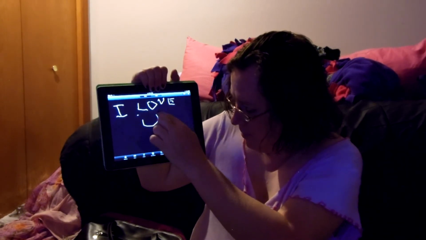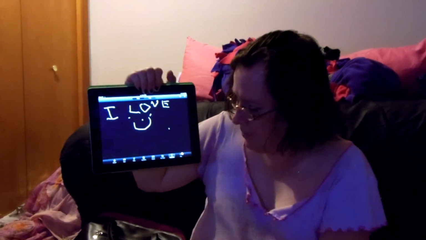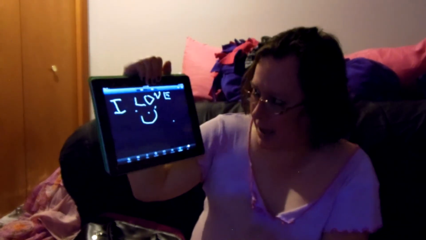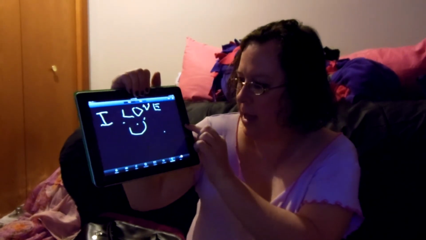Isn't that awesome? That's what you can do with the scratch pad. So that's what I wanted to show you. And that's just one feature. It's called ForeFlight, and I just got it the other day. I'll be doing more videos as I learn how to use it.